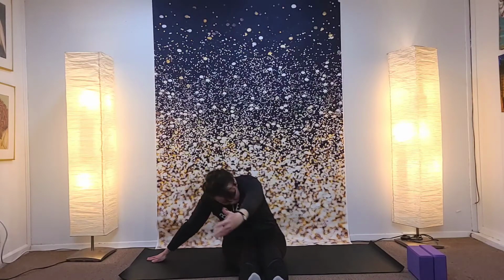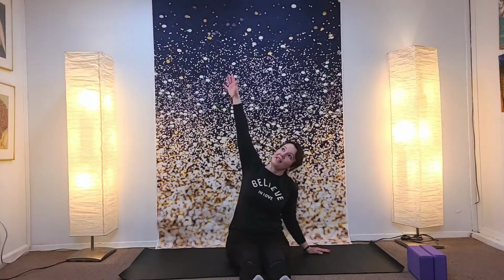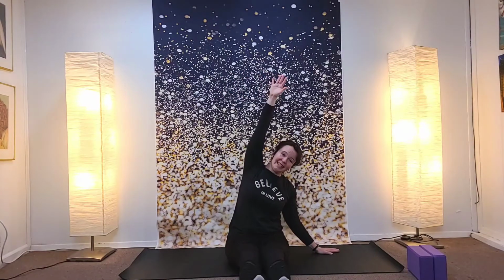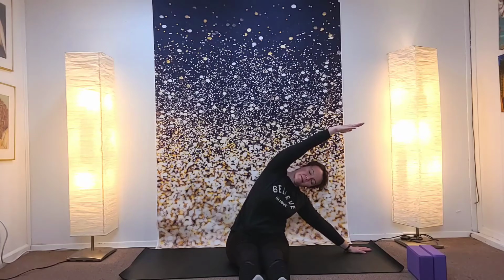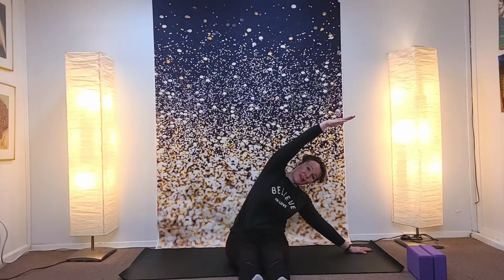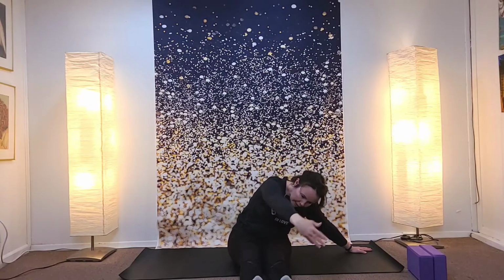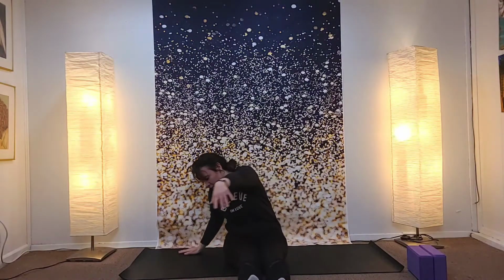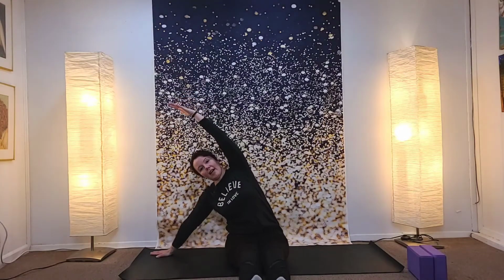Reaching those fingertips forward and grounding down the left hand. Right fingertips come up and reach up and over the head. Pinky finger spirals downwards and reach outward. Keeping both sit bones grounded onto the earth as much as you can. Reach forward and switch. Left hand over your head, right hand reaching out.